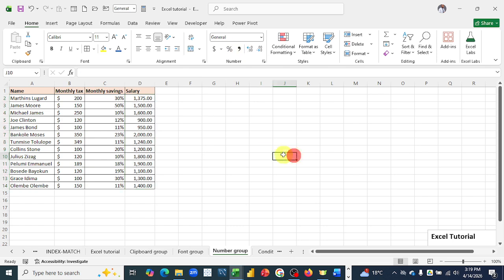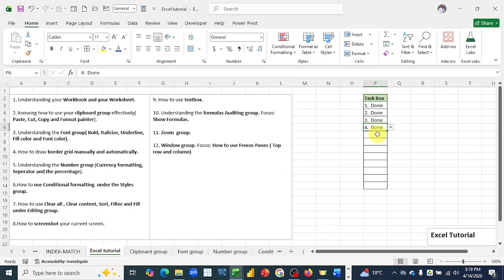So now you can know that this is $1,375 or naira, 1,005, 1,006, 2,000, 1,002, 1,001, 1,004, 1,009. So we've successfully done this. So go back to our Excel tutorial and click done. So this is 5 done.